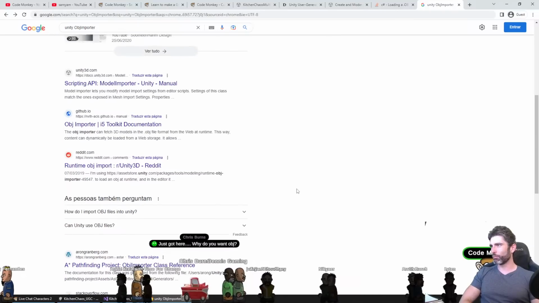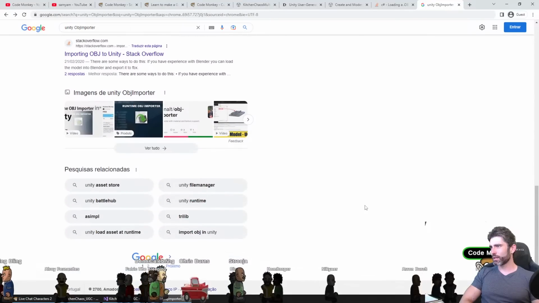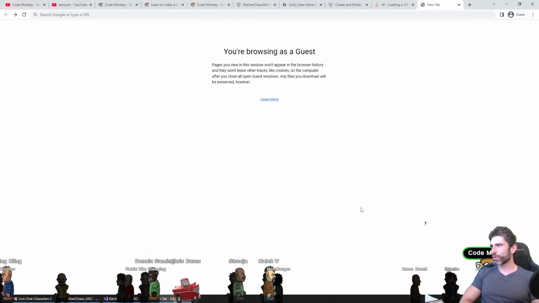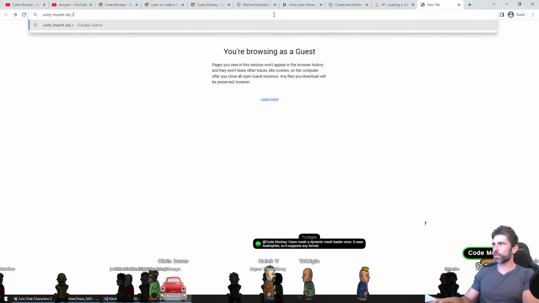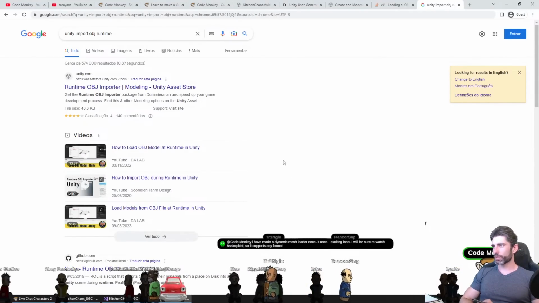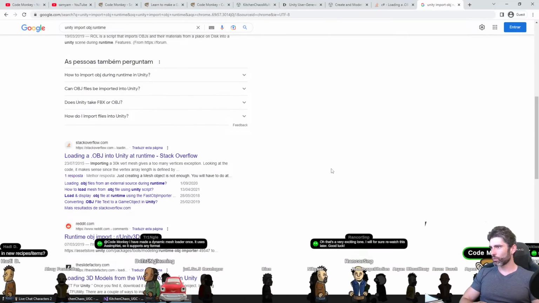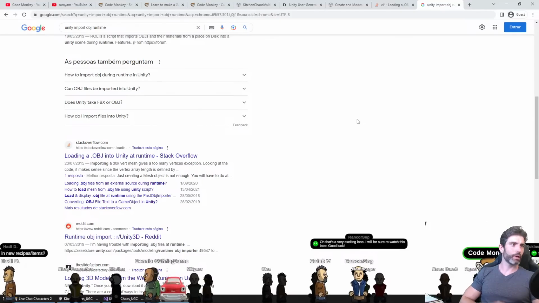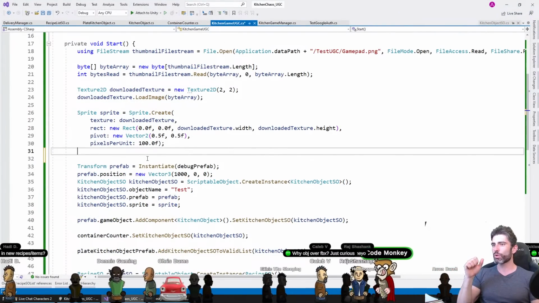I'm trying to do modding, and I want the players to be able to mod also the visual for the recipe. And that would be the tricky thing, because apparently OBJ in runtime, in Unity, there's a dynamic mesh loader. Dynamic loading all the mesh data, that would work. Maybe I might look into that one. Anyways, I'll check that out later, and for now, try to get this one.